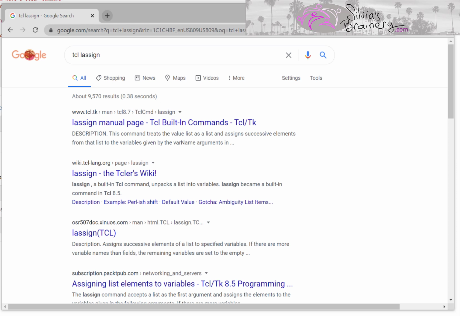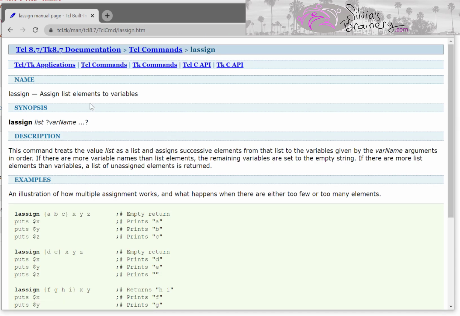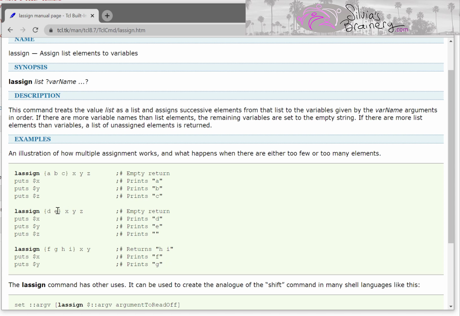Well, we're going to pull in the lassign command, which is kind of cool because you could use it for procedures, but you could really use it for anything else. I just learned about it, and it's kind of cool. If you look it up in the manual, you Google lassign and Tcl, and it brings you here, and it gives you the format of it. Of course, I always go down to the examples, but the way it really works is lassign, then a list, and you tell it what the variables are that are being returned from this list. So the first one will be X, Y, and Z. We're going to use this with a procedure.